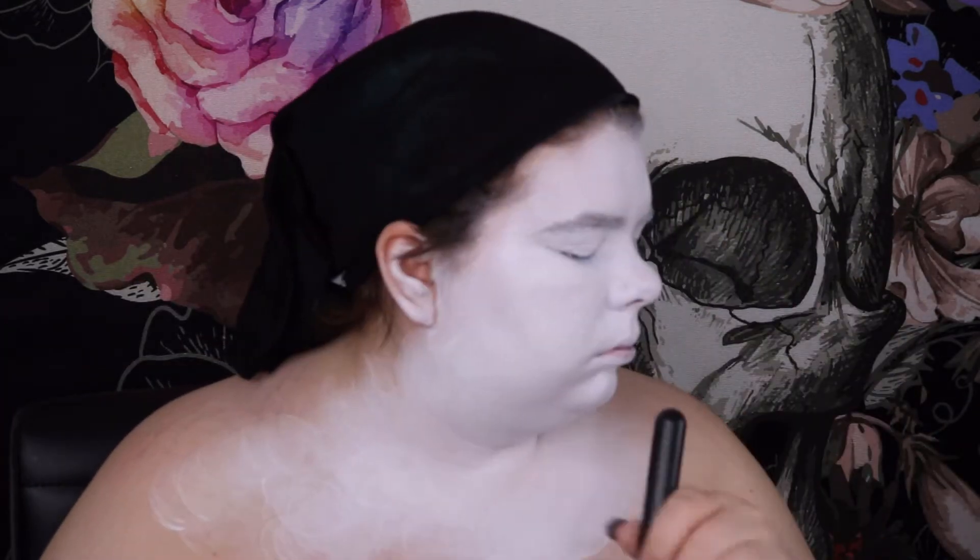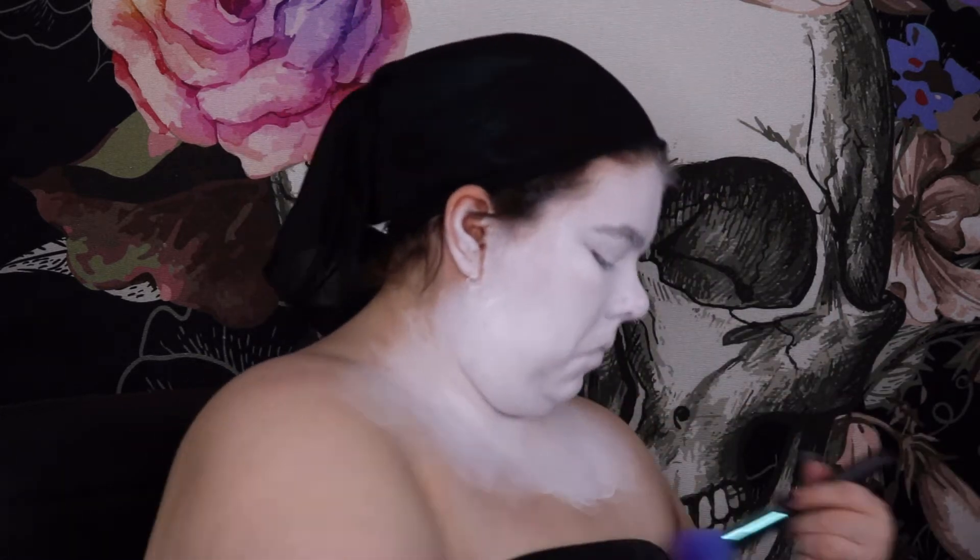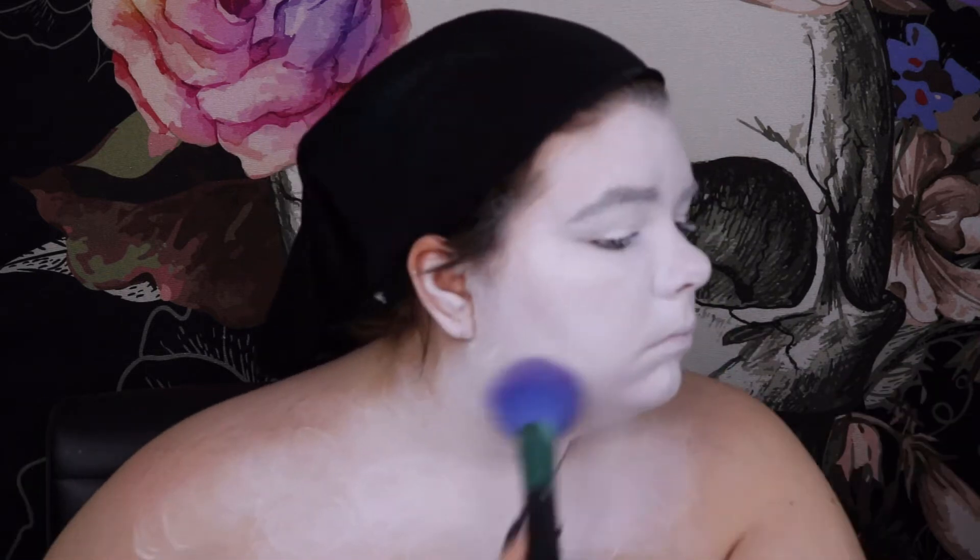I knew for this look I was going to be wearing a long wig, so I wasn't too concerned about painting my shoulders or anything, especially since I didn't want to get my wig covered in white paint. Here I'm going in with the Ben Nye clown white powder. I definitely didn't do the best at setting the cream paints — I think the cream paint was just a little bit too thick, so even though I was dusting powder all over it, it wasn't setting. I should have gone in with a powder puff and really packed the powder on. I did use a powder puff to disperse some powder onto my face, and I was a little horrified at how yellow it makes your teeth look to have a white face.